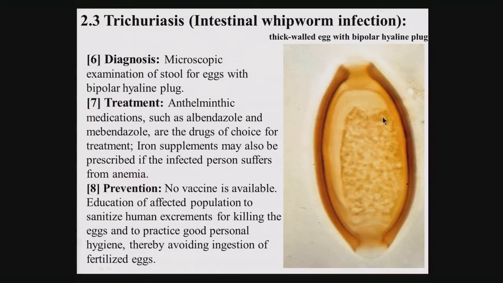Diagnosis is based on the eggs, and the egg morphology is important. You see the morphology of the Ascaris egg: wrinkled, rough and thick. In this case, you have these bipolar caps. So this is a diagnostic feature based on the morphology of the egg. Treatment is the usual thing. You could have supplemental, supportive nutritional support, and so on, preventing people from other manifestations like anemia. The prevention is the usual, as with the others.